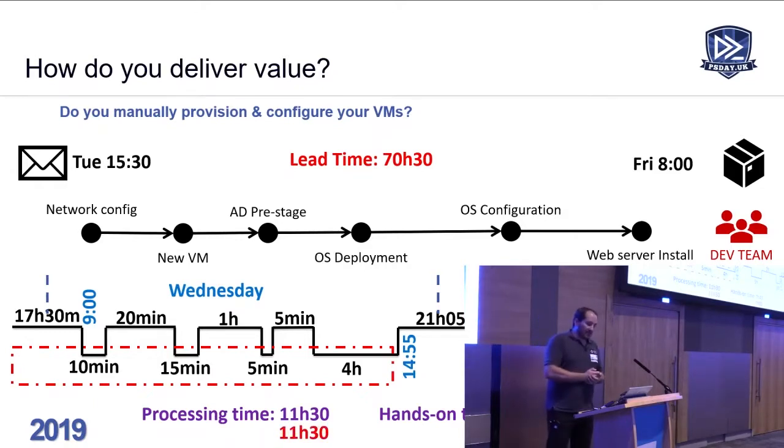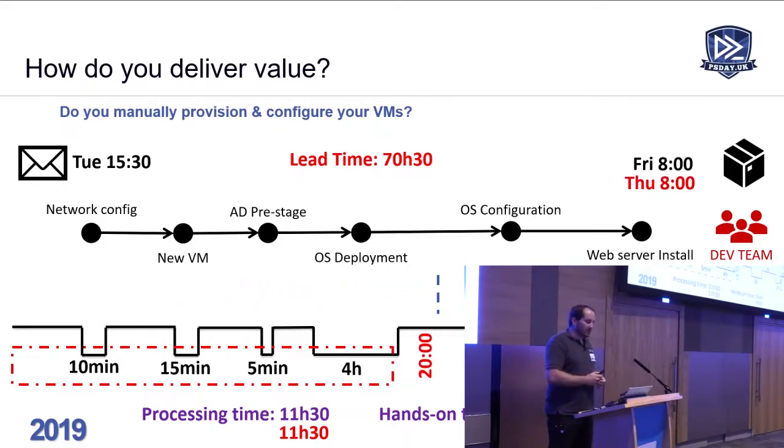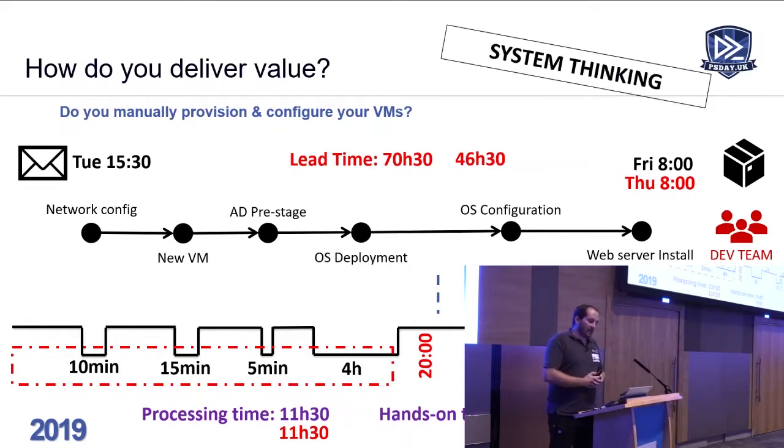So the processing time is still going to be very similar because the system will be busy. But the main difference is you're going to reduce all the waiting time because you will automate from one task to the other task to the other task to the other task. It should be automated, right? And by doing so, you actually improve the lead time a lot. It was 50-something hours before, and now it's 46 hours. And the idea is you have it Thursday AM very early.